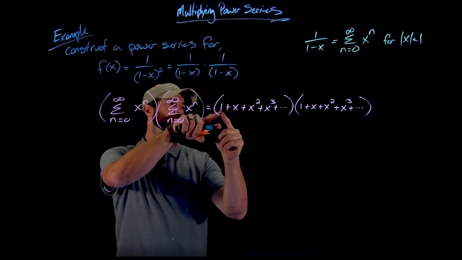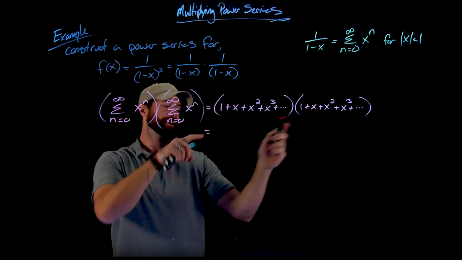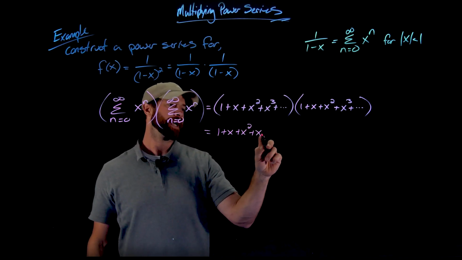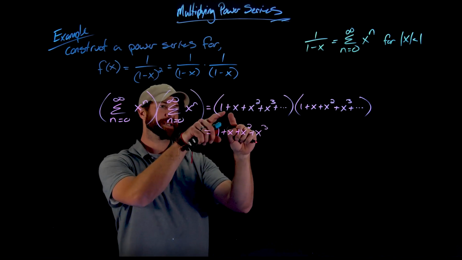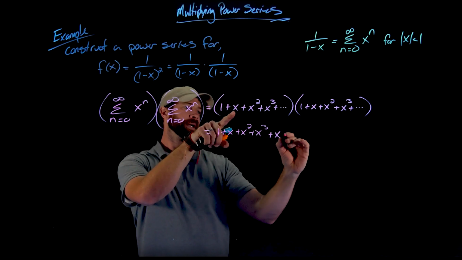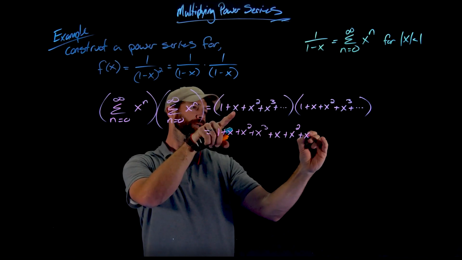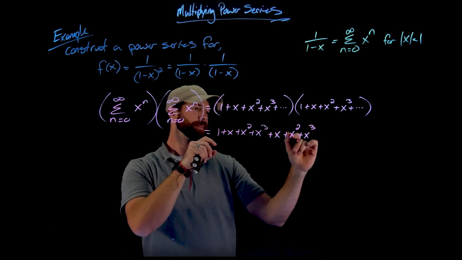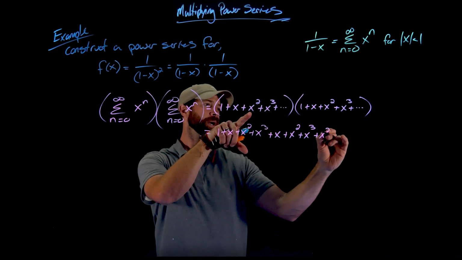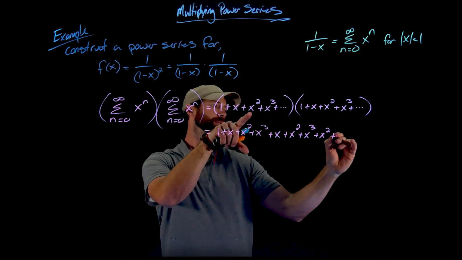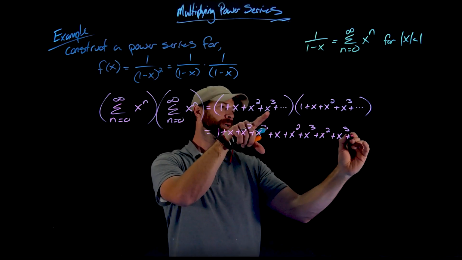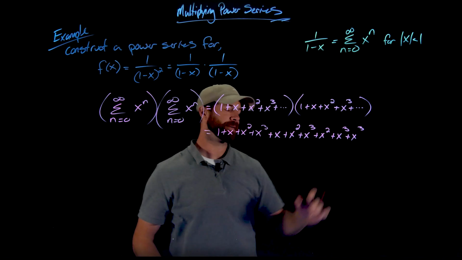So when I multiply first 1 into all of these, I get 1 times these. It's just a copy of each of these. So plus x plus x squared plus x cubed. And then the only difference is now when I multiply it by the x, the first one just gives me an x right here, and then an x squared, and then an x cubed. And then an x to the 4th, but I'm not going to write that. Move into the x squared, I get plus x squared, and then plus x cubed, and then x cubed, I get x cubed, and then right away, I'm too far, I have an x to the 4th.